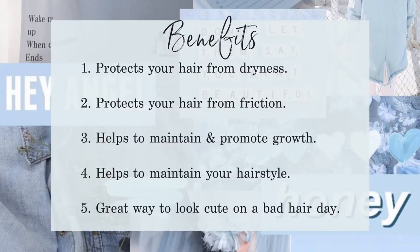Before we delve into this tutorial, I would like to outline 5 simple but effective benefits of lining your caps and hats with satin. In other words, this is why you should line your caps. Firstly, it protects your hair from dryness. This is because satin isn't as absorbent as moisture-absorbing fabrics or materials like denim or cotton.